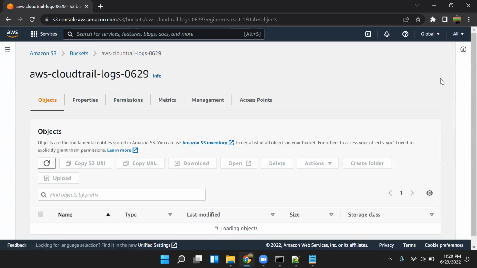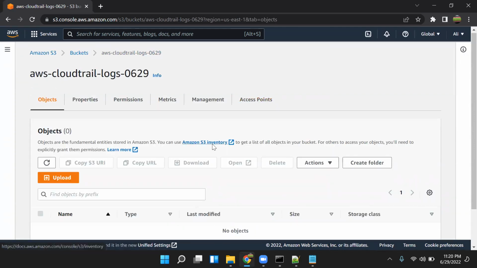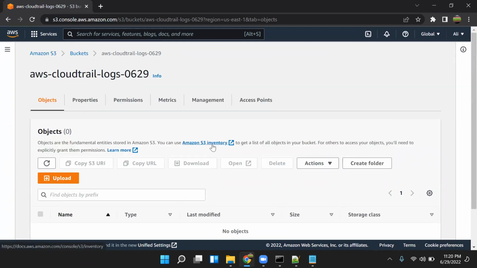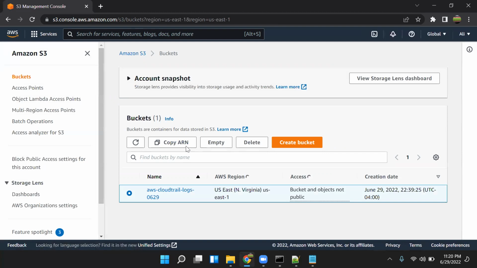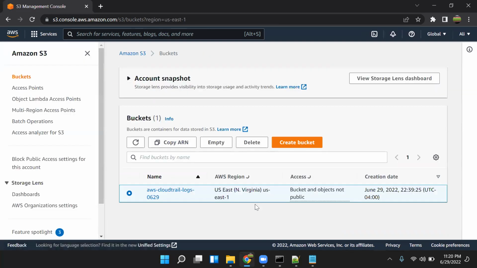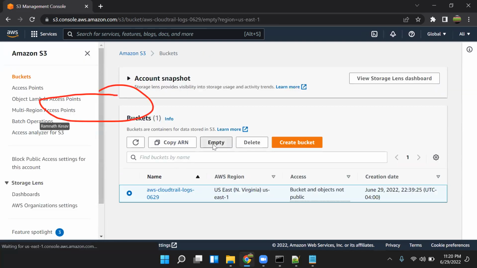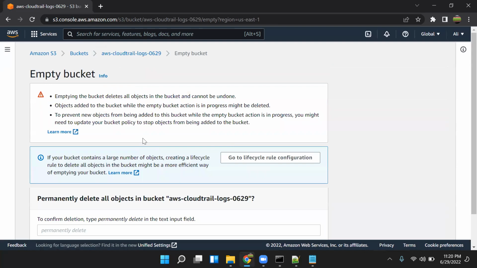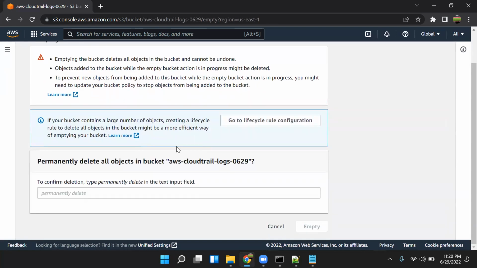Okay, now exit. And now you can try deleting the bucket. All cleaned. Click on buckets. Delete. Still saying not empty. Permanently delete. It takes some time because I guess some more logs will keep on coming.